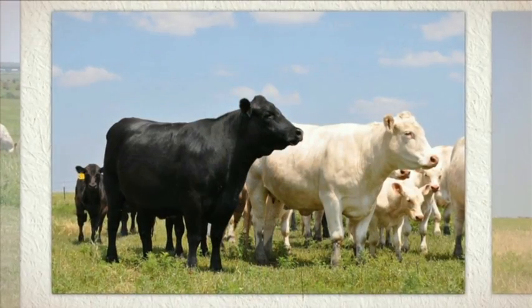I hear a lot of people, and they're probably right, I don't have a genetic PhD or anything like that, but I hear a lot of people saying that once you get 2 or 3 generations back, pedigree really doesn't mean anything. I don't buy that. I think everything comes from somewhere, and those genetics are still floating around back in there. Yes, maybe the first generation or 2 are going to have the most influence, but I still see characteristics going back 3 and 4 generations that follow way back in several different bloodlines. So we do watch pedigrees pretty close.